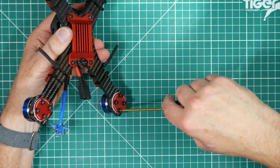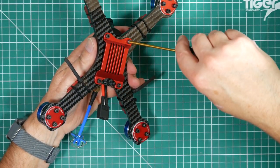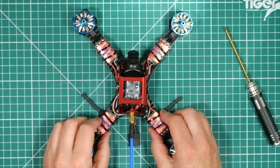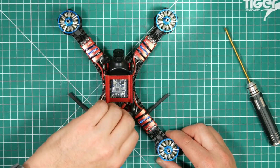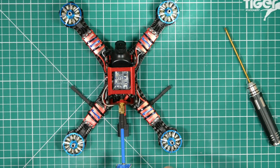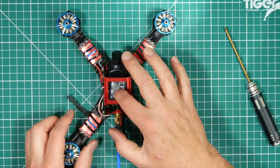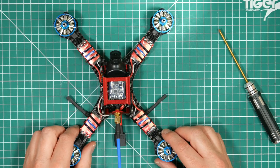That's good, that's good. Tight, tight, tight. So the camera is tight. Great. So we know the buzzer works. We've done a short test on here, so we know nothing's going to blow up when we connect the battery. All we need to do now is bind the receiver to our transmitter and get things set up in Betaflight.